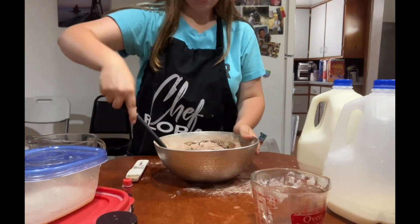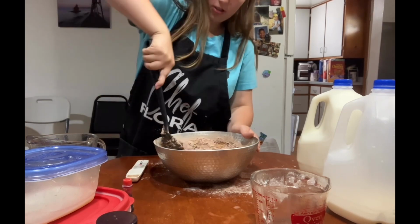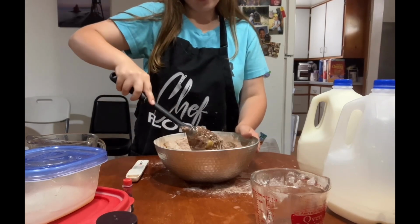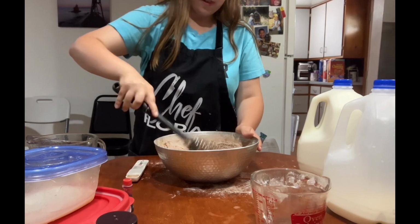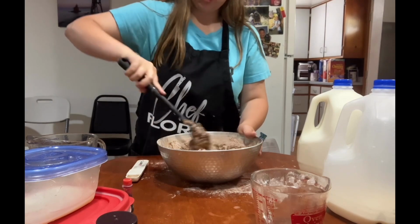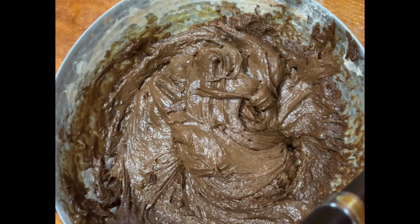Alright, and then we need to mix that all together. And once again with mixing stuff together, it's important that you get it as mixed up as good as you can get it. But then with this, if you want, you can use an electrical beater to get it mixed up. All right, and once all the ingredients are mixed together, it should look something like this.